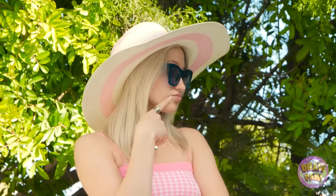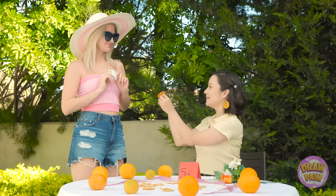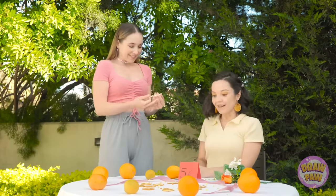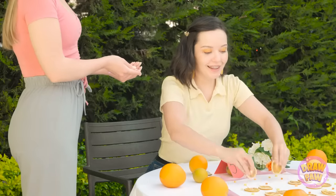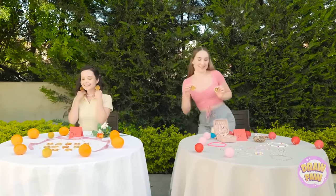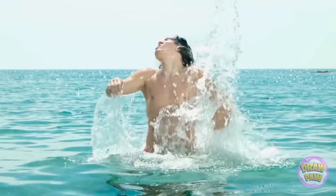What do you think? I love them. I'll take a pair. Here you go. Hi, Ava. I love your earrings. Can I trade you? Of course. Here you go. Wow, I really wanted this. They're so cute. I should be in a shampoo commercial.